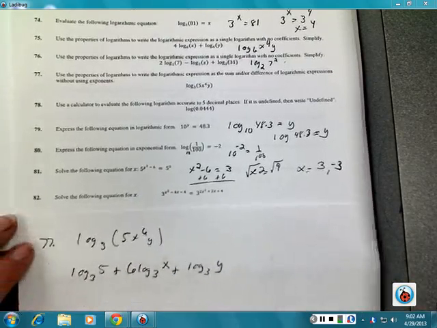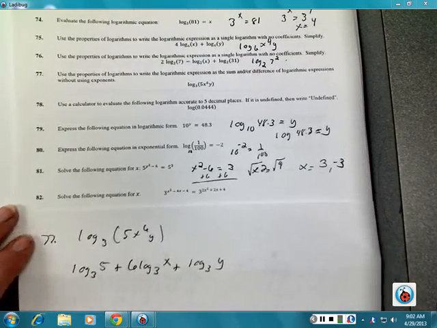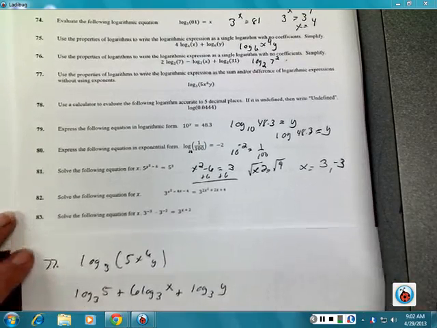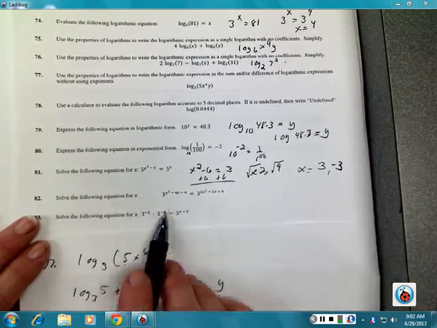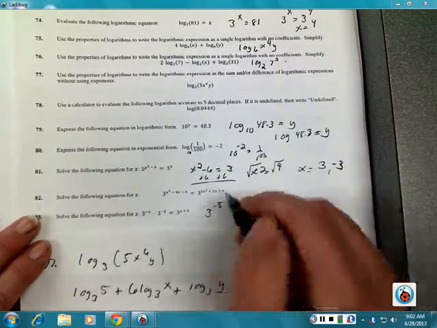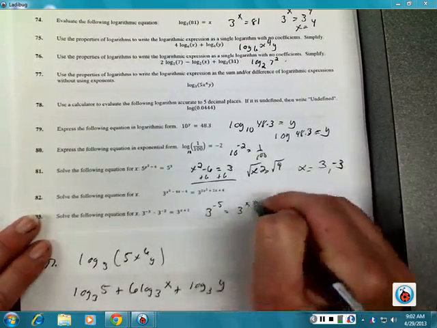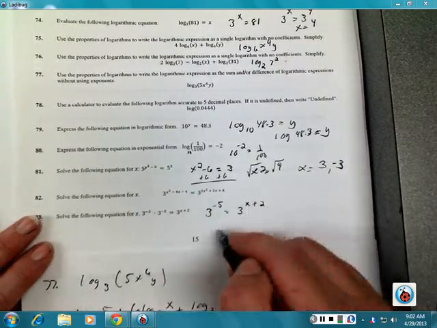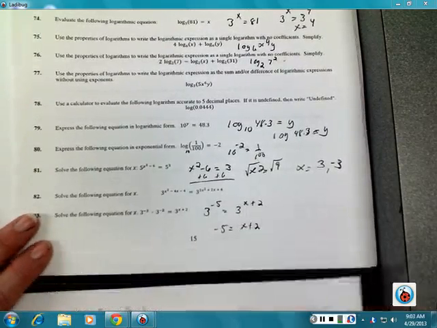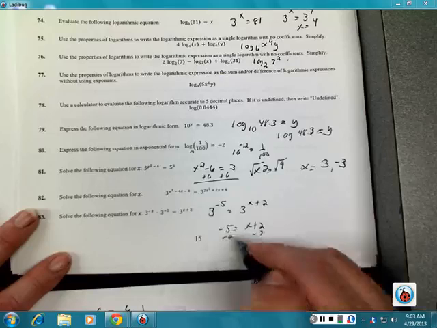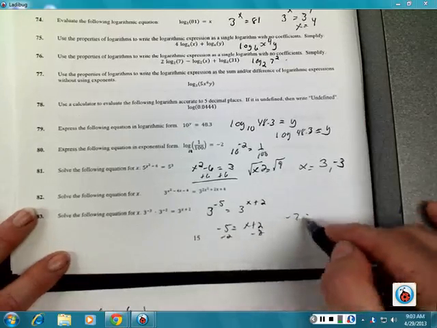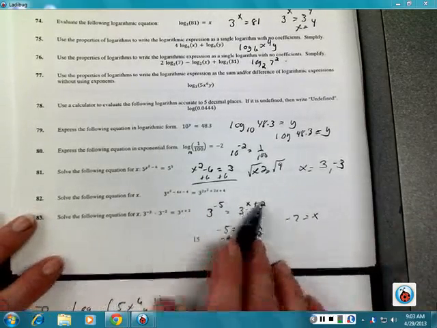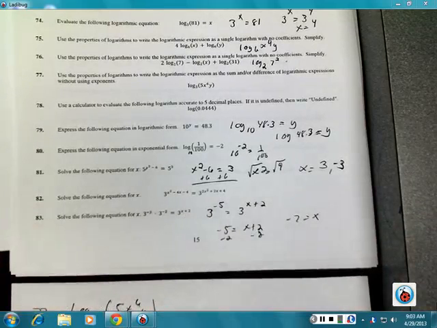And then 82 is like the last one. I think you can do that one, correct? And then this bottom one, we need to do some combining together first here. These two need to get added together. So really I have 3 to the negative 5th is equal to the x plus 2. And so then I need to take this piece and this piece and set them equal to each other and find out that minus 2. I find out negative 7 is equal to x. And does it work? Negative 7 plus 2 is negative 5. I'm sure that they both match each other. So the answer is negative 7.